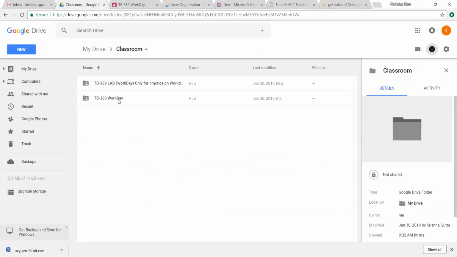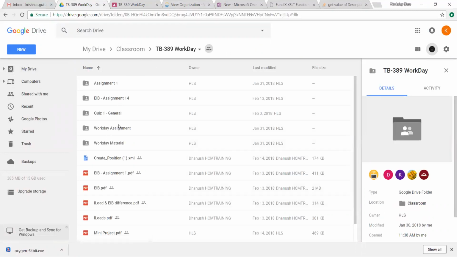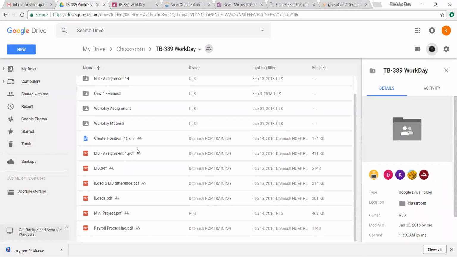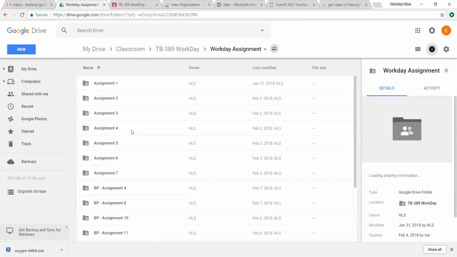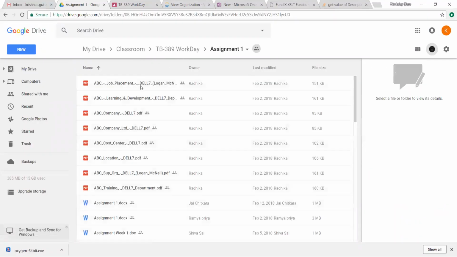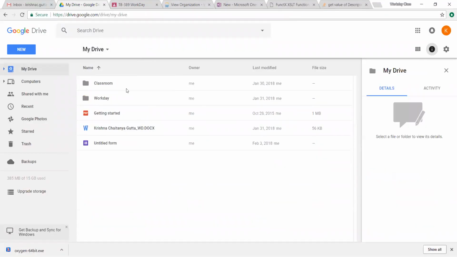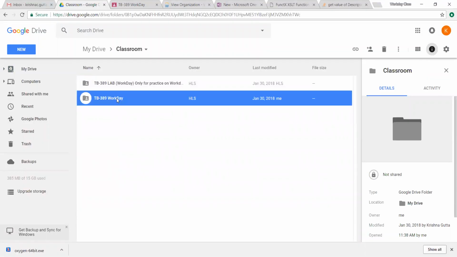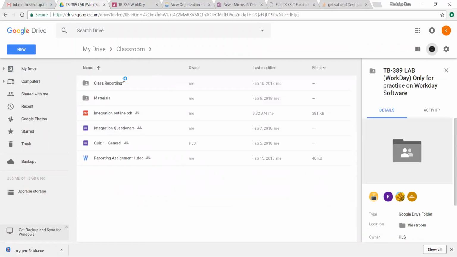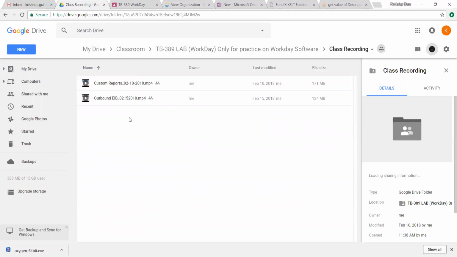They're putting it in the drive. So you can create your own folder, Krishna, and if you go to your classroom. Okay, let's go to my classroom. And then create a folder. I did put a folder here, class recordings. I'm putting it there, but I'm not sure it's getting to you guys or not.